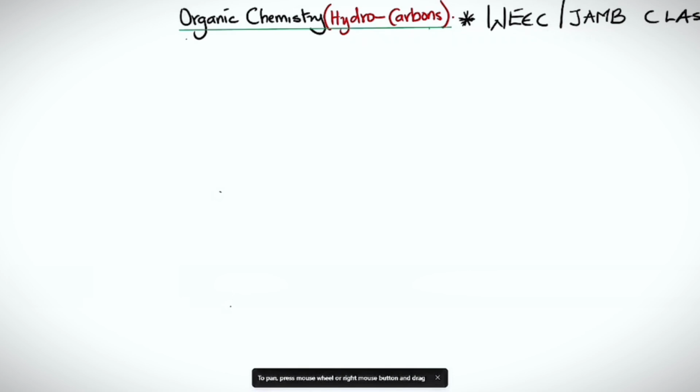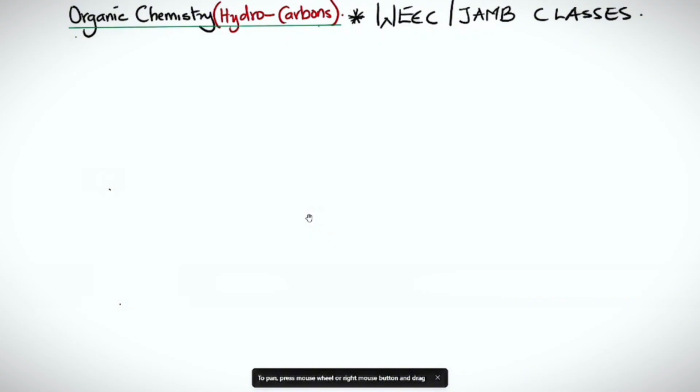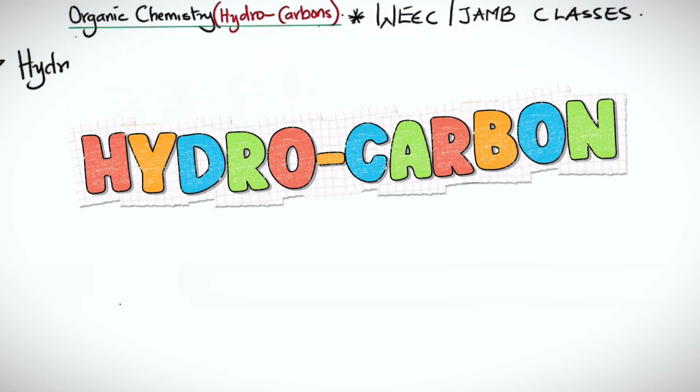So many people have had issues with this subject for a long time. My job is to break it down for you to know how to really approach organic chemistry. What's the easiest route to approach organic chemistry? That's what we're looking at. First of all, we're looking at hydrocarbons. The first thing in understanding organic chemistry is that we look at what hydrocarbons are.